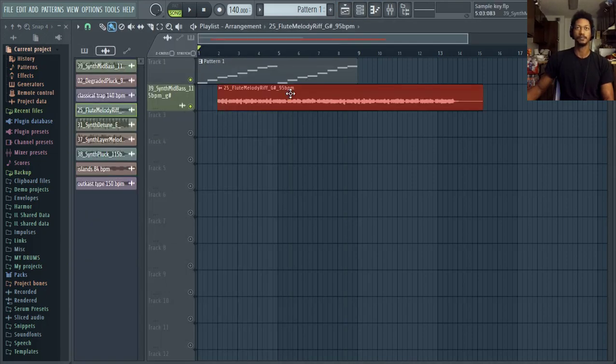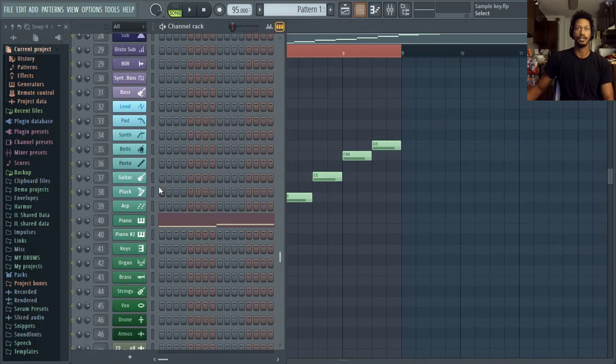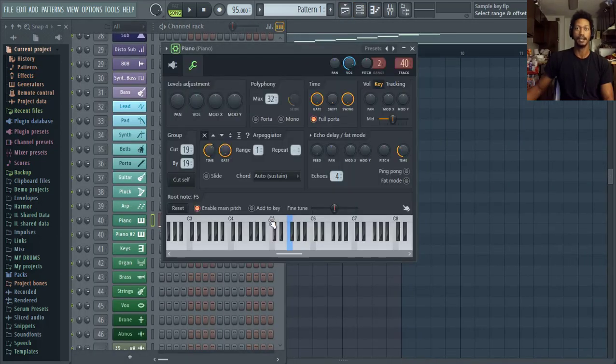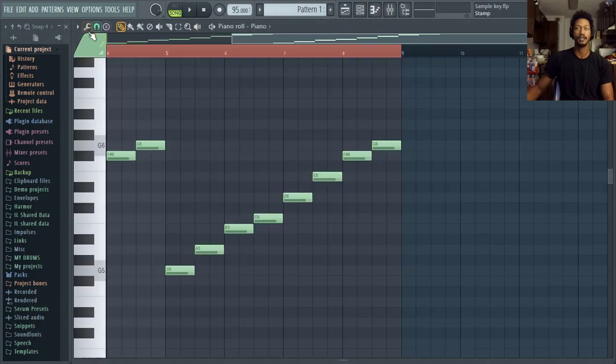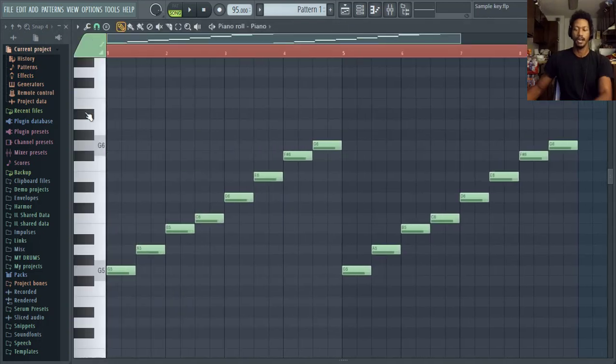Let's try another sample. And I'll just keep doing this for you so that you're used to seeing exactly what I'm doing. It's 95 BPM, so let's change it to 95. Let's cut off the end so that it loops. Get back into the channel rack and change that back to C. Highlight all the notes, and let's go from here.